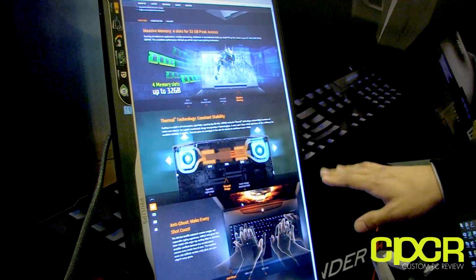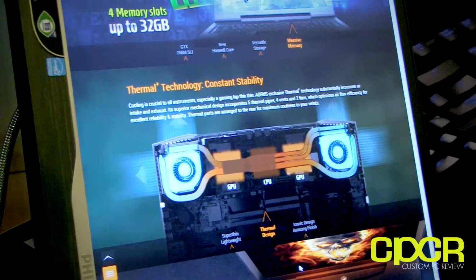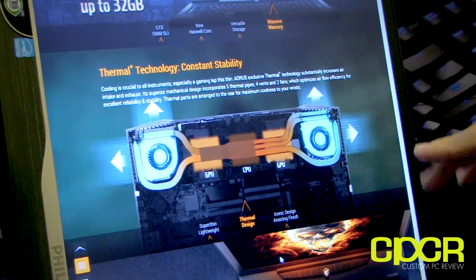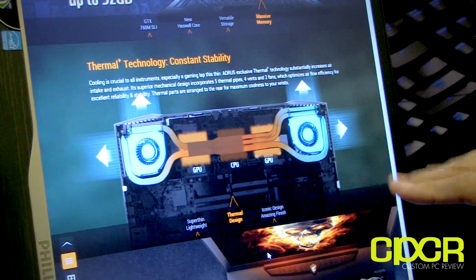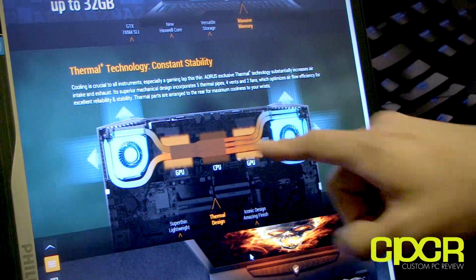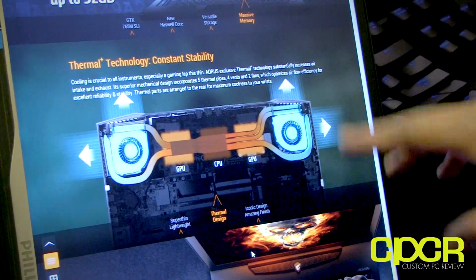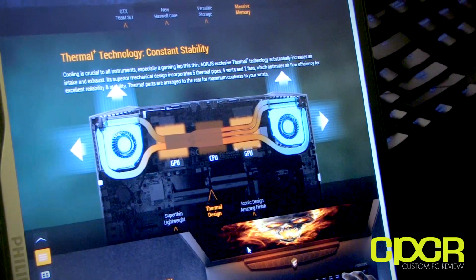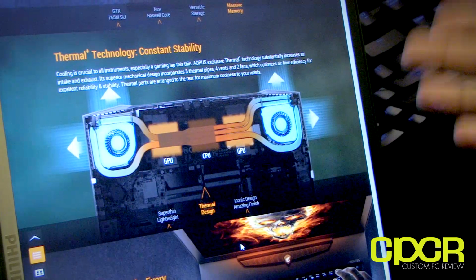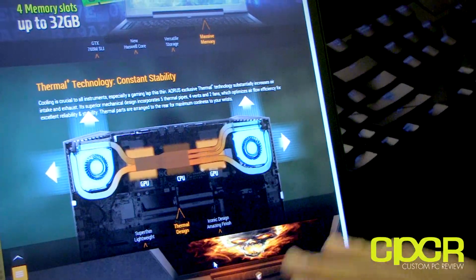As you can see here, most laptops only have two dual heat pipes or a single pipe. Now what you're looking at is the Aorus X7 thermal technology. You're looking at 5 heat pipes that run through both GPUs on the sides and the CPU in the middle, and then you have dual fans pushing air out, not just through the back, but also through the sides. And that's what keeps this laptop really cool. Of course, you're going to get some heat at the back, but that's because that's where the heat sinks are, and that is only natural. The heat has to still go somewhere in the laptop. But overall, it keeps the whole laptop cool.